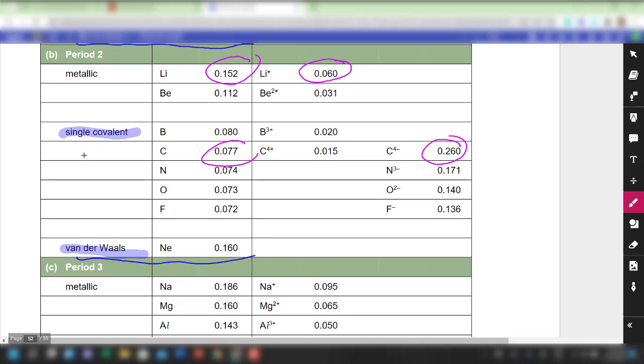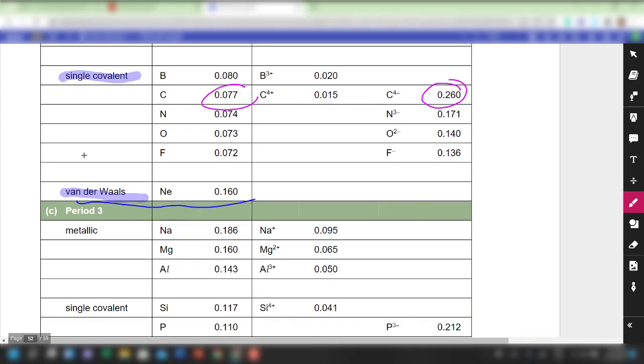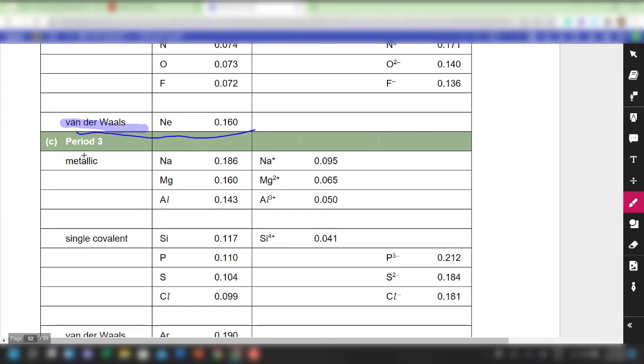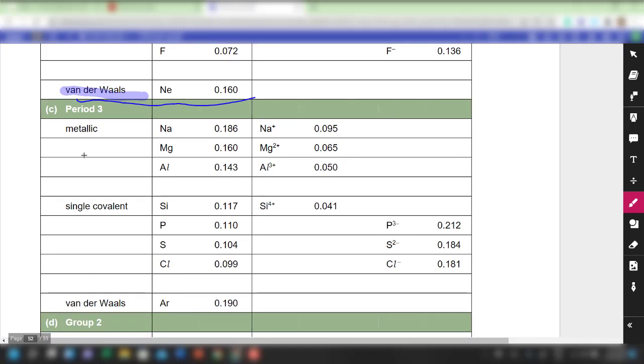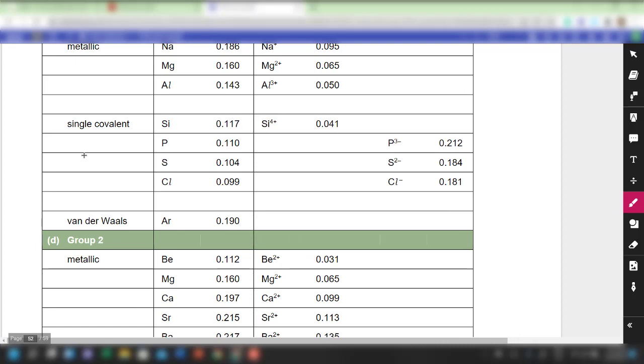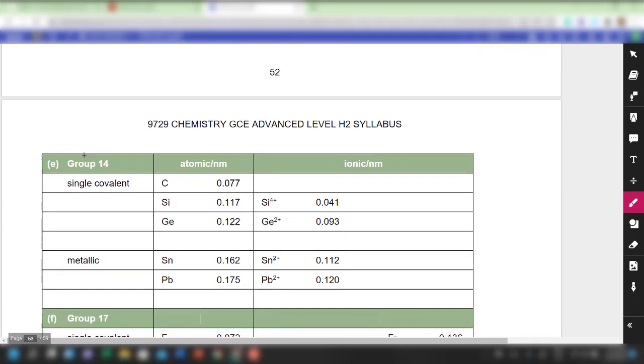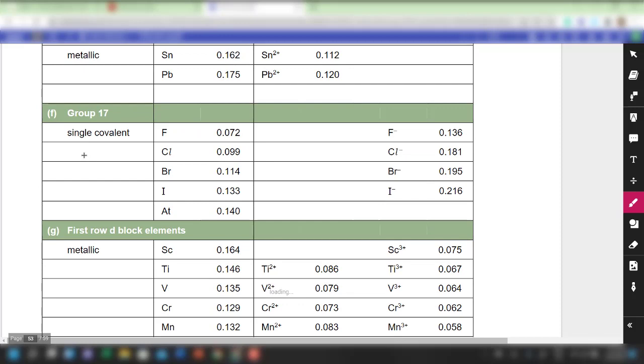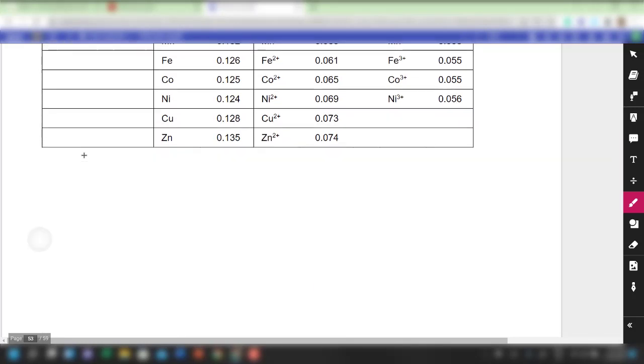So that was also something which you can take back and look at the information from the data booklet. But one thing that students sometimes found a little confusing is that all the information is given in one page, although we are looking at different things. You are given the cationic and anionic radius, metallic, covalent, and van der Waals. So do be very careful when you look at the relevant information. Do not be confused. I think this spans 2 to 3 pages.